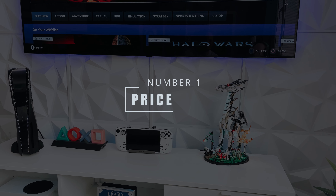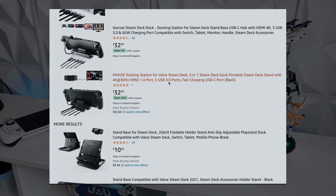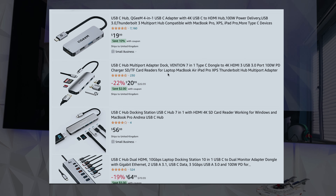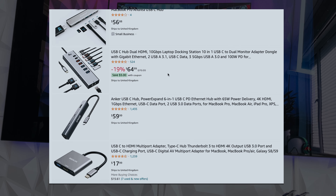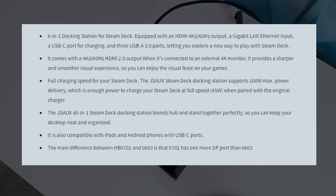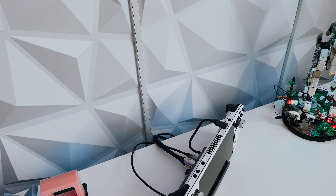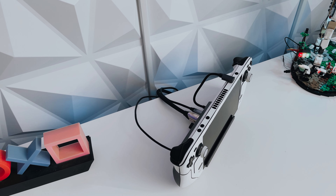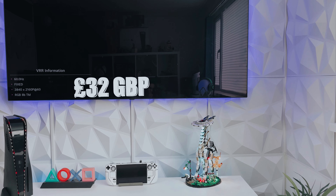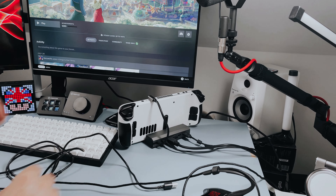First up is price, which for me is a very important factor. If you look at Amazon for what appear to be similar spec docks and hubs, you'll see that JSOX is around the same price. There are loads of hubs from companies such as Anker and non-branded versions, but look a bit closer and you may not be getting what you get in the JSOX dock. A non-branded 4K dock for $40 on Amazon looks appealing, but it may not have 4K60 and gigabit ethernet. On the official JSOX website it's currently $50 with free shipping, and if you sign up to their newsletter you can grab a discount. The dock is popular so shipping times have lapsed to a few weeks, but I can get it shipped to the UK for free for only £32.